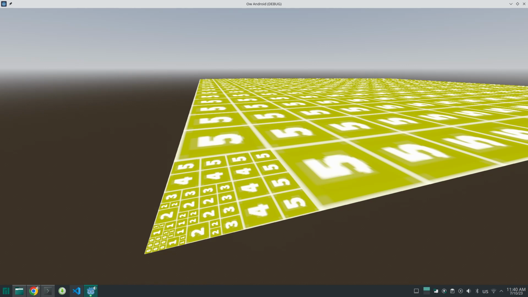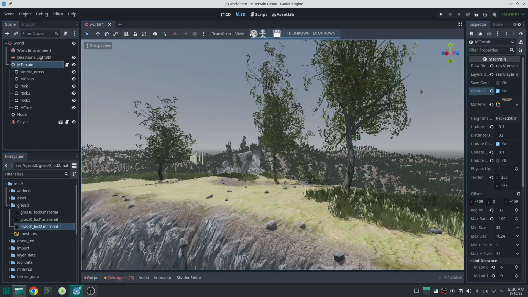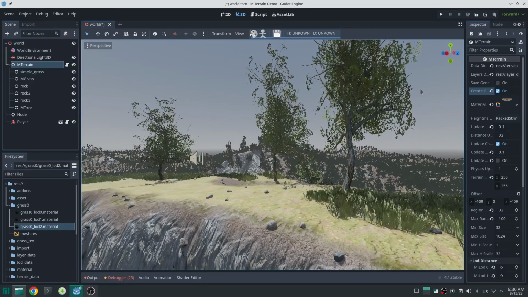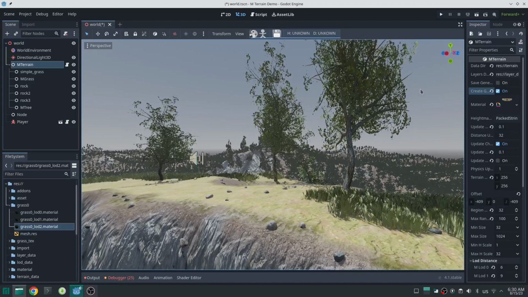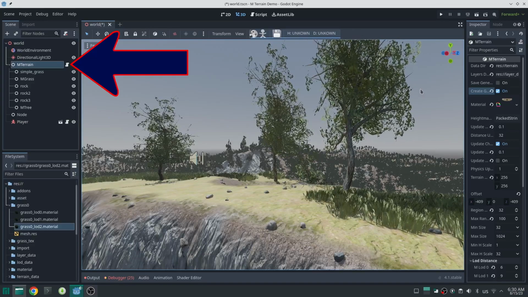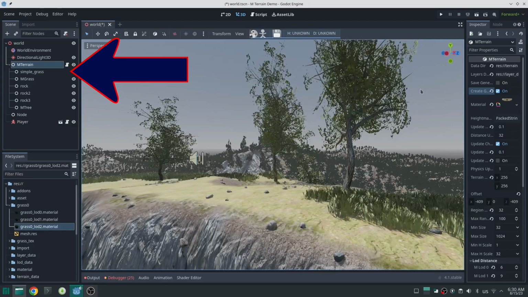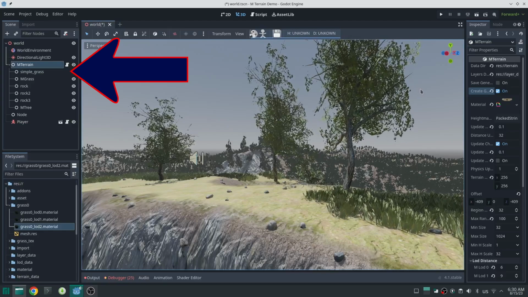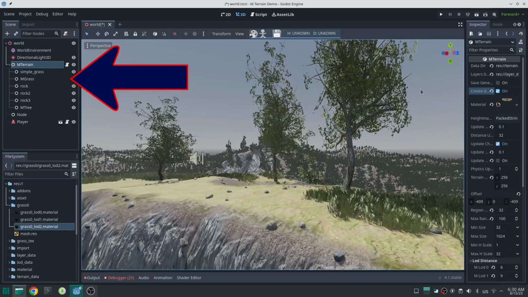The grass system also creates multi-mesh chunks which are smaller closer to the player and bigger further away from the player. So the LOD setting for the terrain will also affect the grass system. And the grass system is not something separated from the terrain. First the terrain gets updated, then the first grass will use that information which the terrain has generated and will update itself. Then the second grass and so on.